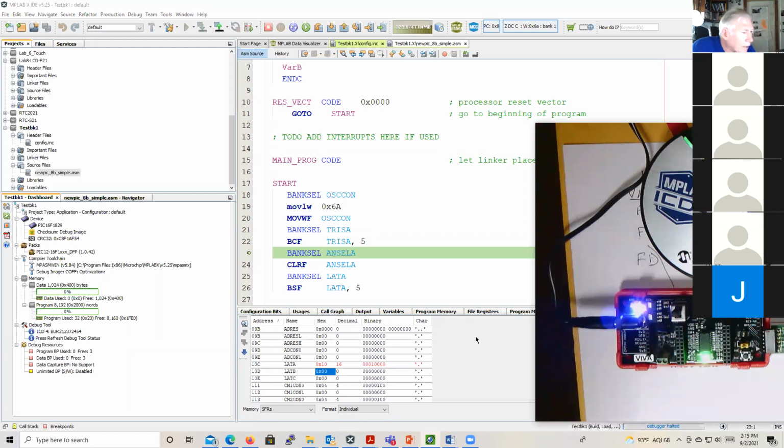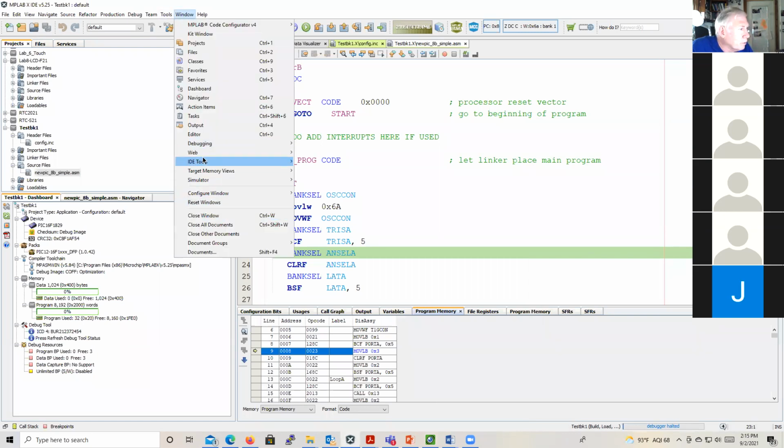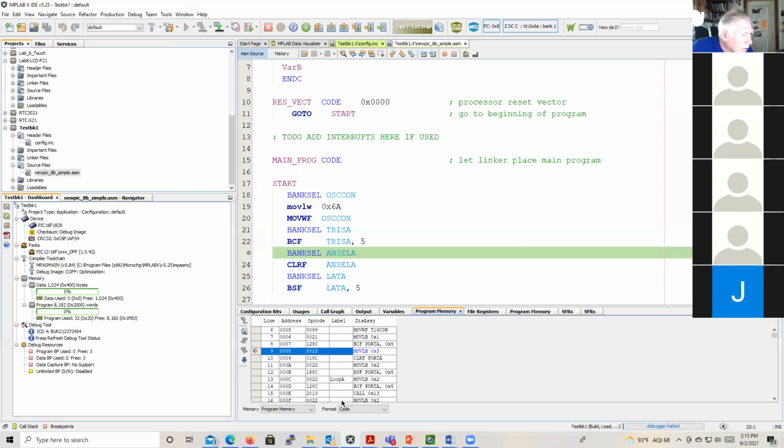I can also look at my program memory. I pull that up in the same way. I do the memory view, go down to the target memory values, and go to program memory. So here it is. Notice at 0, I have a goto 0x3.